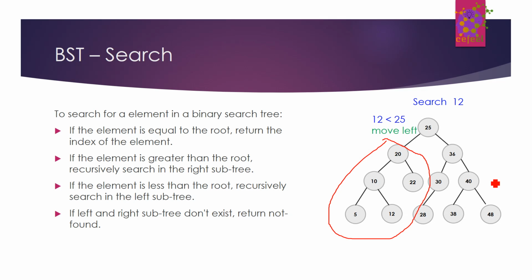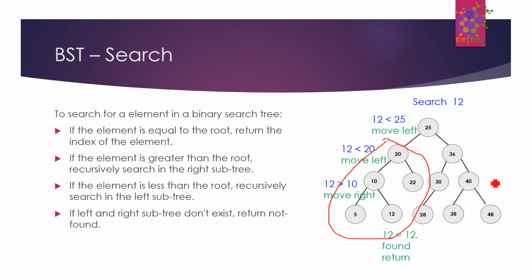The left subtree has root node 20. Next we will compare 12 with 20. Same thing happens, 12 is less than 20, which means we need to go left, to the left subtree, and then we reach 10 now. Next we'll compare 12 with 10. Now here we notice that 12 is greater than 10. So 12 has to be in the right subtree of 10. We will go and search in the right subtree. As we go to the right subtree, the root is 12. In fact, we'll see that there is a match. 12 is equal to 12, and hence we just return the index of 12 saying yes, we have found 12 in the subtree.